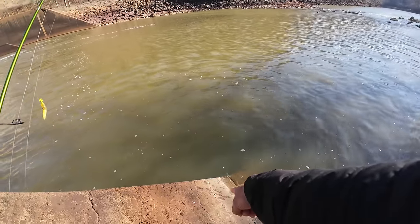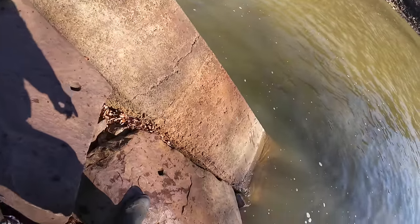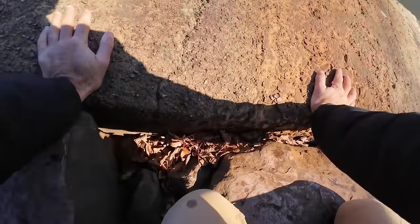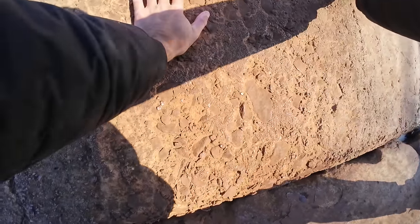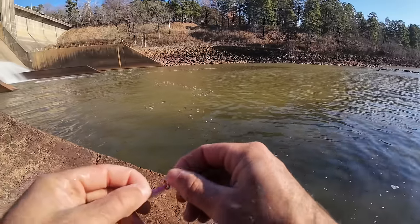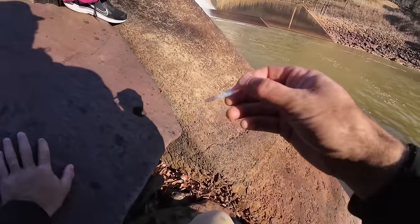I have to get my jig — it's in a pretty sketchy spot. These rocks are really worn down and smooth, and they're kind of slick. Jay and I have both fallen in here multiple times, and once you start falling it's hard to get up off the ground on this thing. But we've got to save the jig. This one hasn't been doing that much work for me today, but it's definitely been an integral piece to the puzzle.